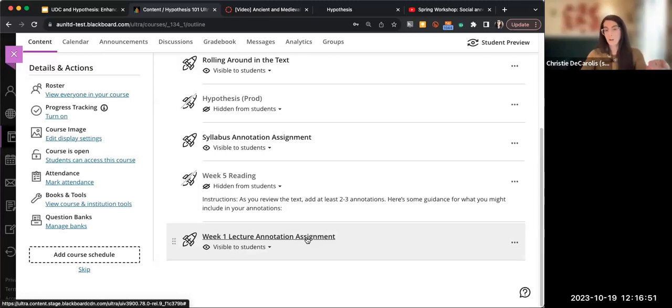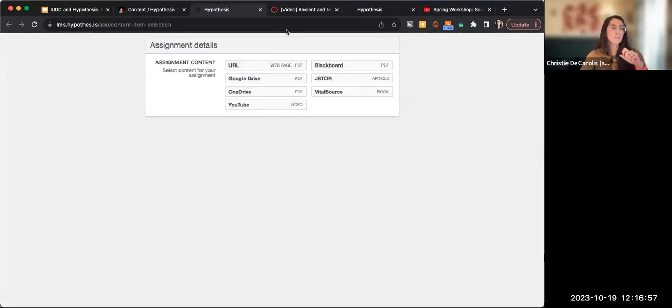Then after the settings are created, I would click on the assignment to link it to a YouTube video. So I click on that here, and you'll see now that YouTube is one of the options that come up when you're going to create your Hypothesis-enabled reading. I call it a Hypothesis-enabled reading, and I have to think of a better word for that now, since you can be using a video.